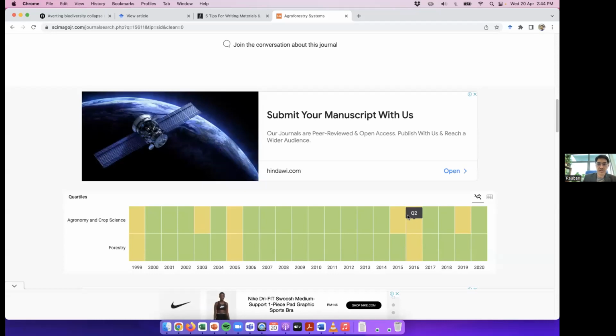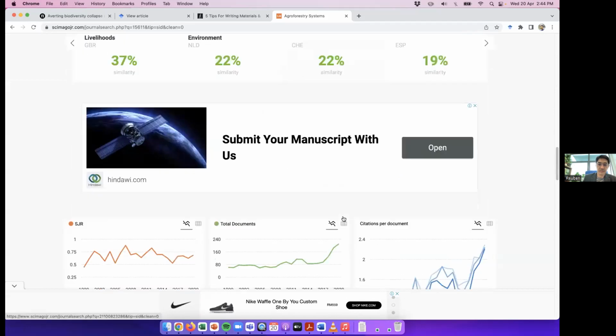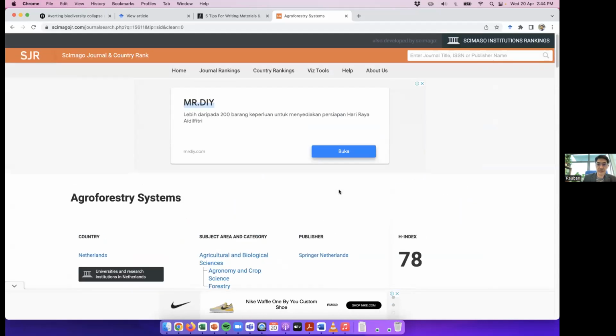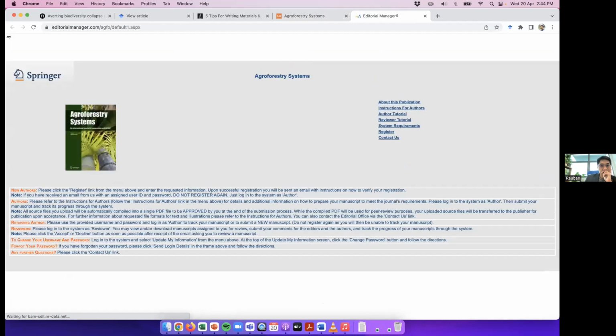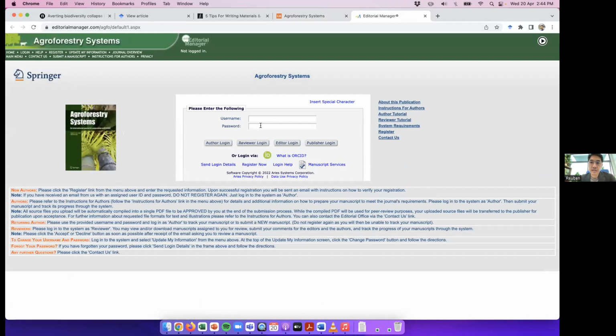So you might want to always use this website, Scimago, to check how your journal is doing. And there are various metrics here that you can check. But ultimately, for how to publish in this journal, there's information here. So again, if you want to submit a manuscript, most good, decent journals will have their submission portal online. So you need to go and create a login, then type in your username and password, and go in there. All the tutorials are here as well, so don't worry about it. This is the home page of the journal, if you're interested.